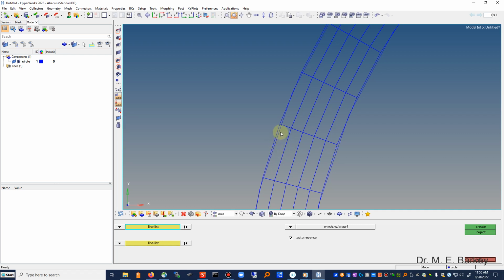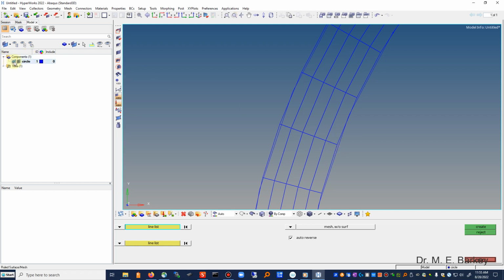But you see the circle, and then you see the elements. On this edge right here, the mesh is not capturing the inside edge of our pipe quite as accurately as we might expect. So I would think that this is the line for the circle.